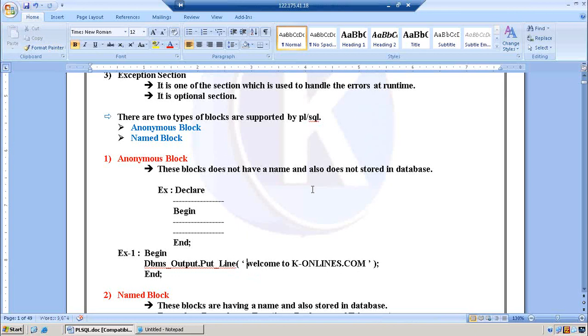Clear? Now I want to execute this simple message in our SQL prompt.